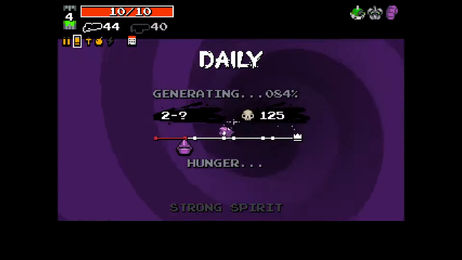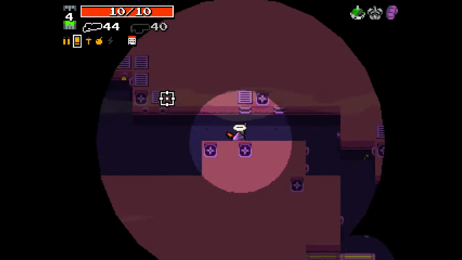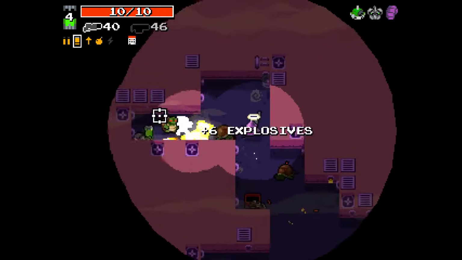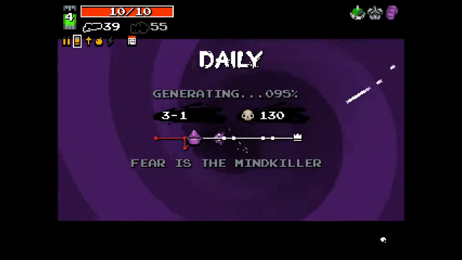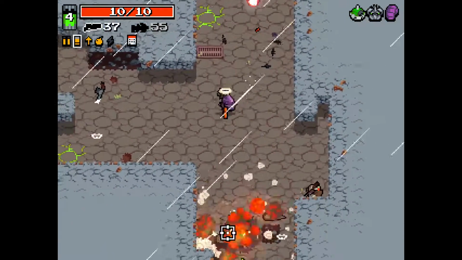Let's go ahead and take Strong Spirit. It's just really good. Strong Spirit is very nice. It'll allow you to take one hit of fatal damage without dying. Let's go ahead and trade out the grenade launcher for this heavy crossbow. I don't know what we're gonna be using this heavy crossbow on, but we'll find something. We'll find a use for it somewhere.